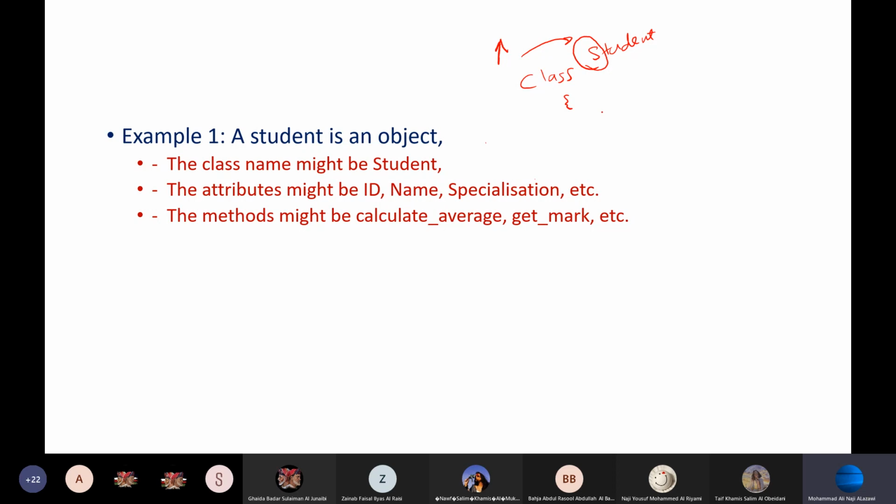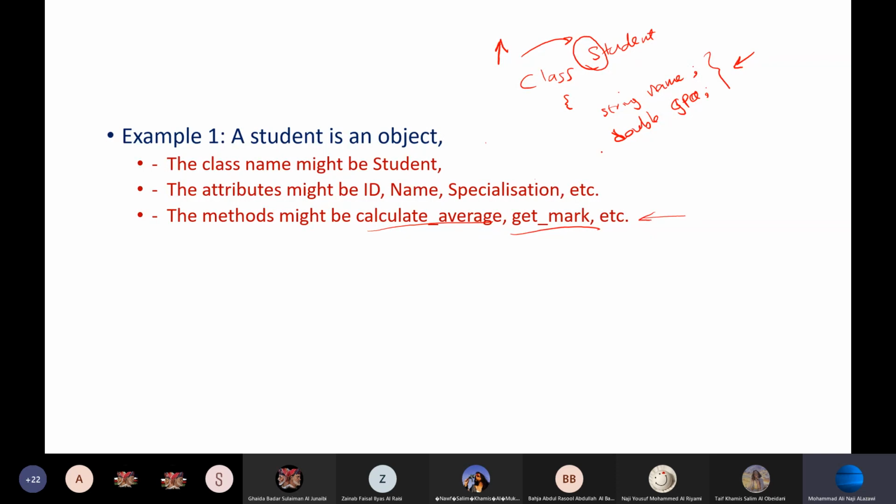Then here we put the attributes like string name, double GPA. These are the attributes of the object. Then we have methods. The methods are any function that we can use within this class. So it might calculate average or get marks.